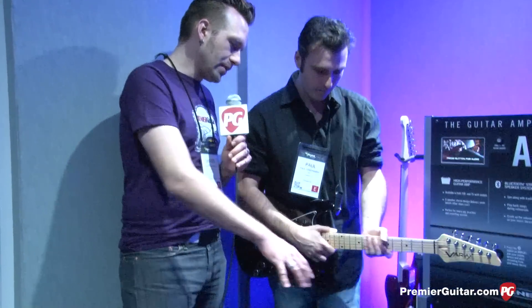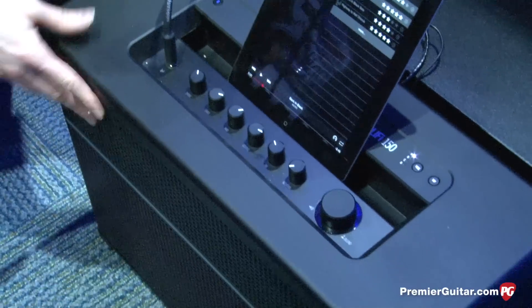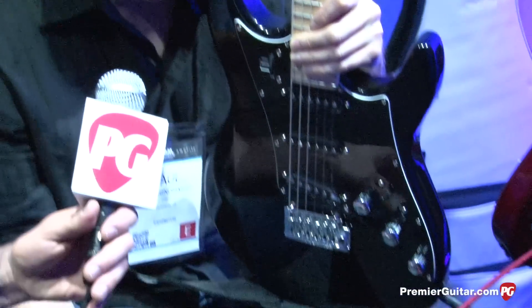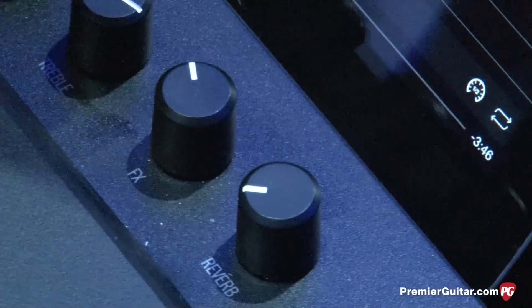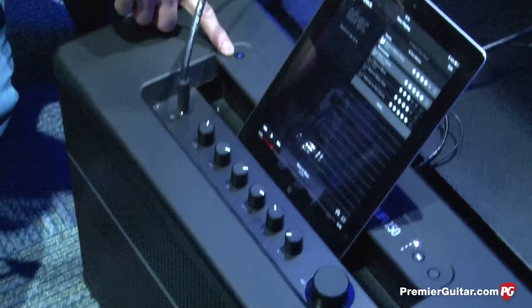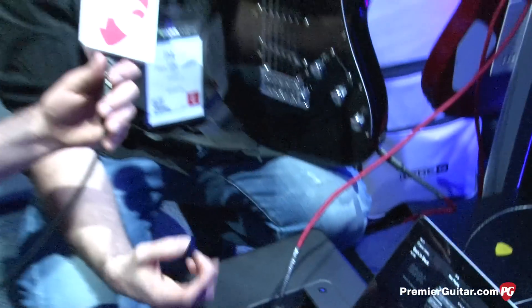Okay, so why don't you walk us through the controls and how everything works? Sure. The design of the unit is meant to look like it's not out of place in somebody's front room. The Bluetooth speaker aspect means you could use it for watching YouTube videos, streaming your iTunes library, or listening to a games console. On the top of the amplifier we've got familiar amp controls: drive, bass, middle, treble, and an effects mix. Straight from the factory we give you four different tones — a good range for getting out and gigging, some clean sounds, some overdrive sounds. On the top we've also got the Bluetooth pairing button. It'll stream audio from any Bluetooth device, but it needs to be an iOS device to actually use the app to download from the Tone Cloud.